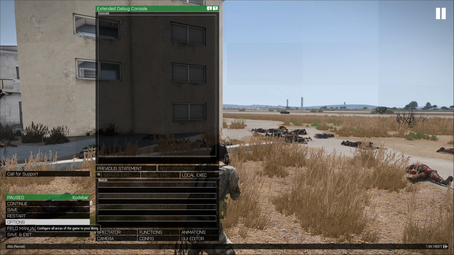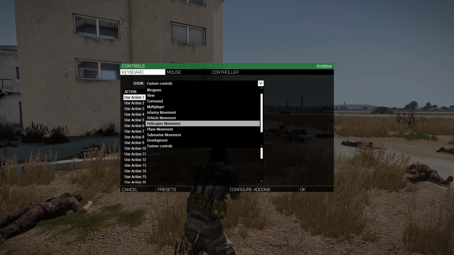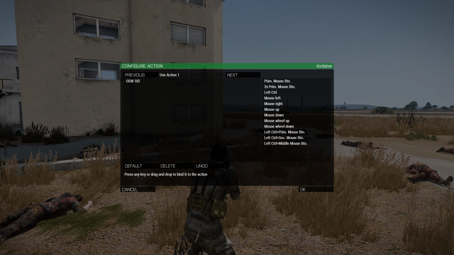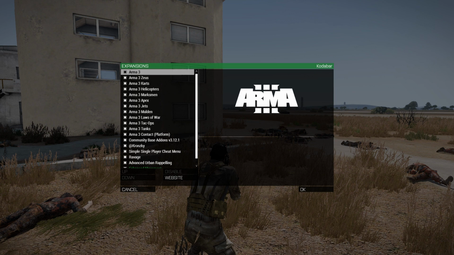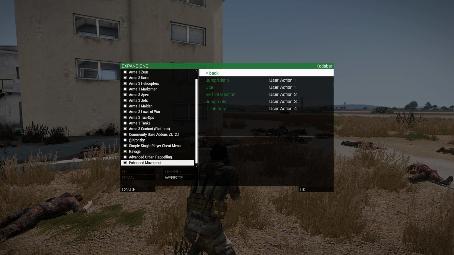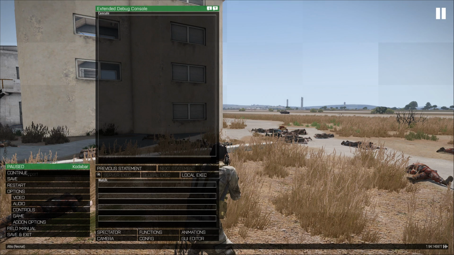There you go, let's just recap. Options, controls, custom controls, use action 1, set it to whatever, jigsaw puzzle piece, enhanced movement, keys, use action 1. That's all there is to it.